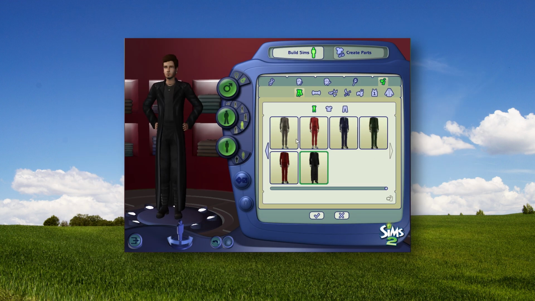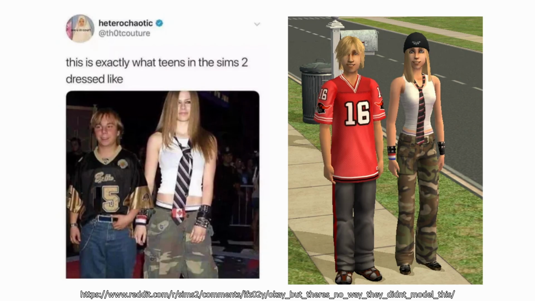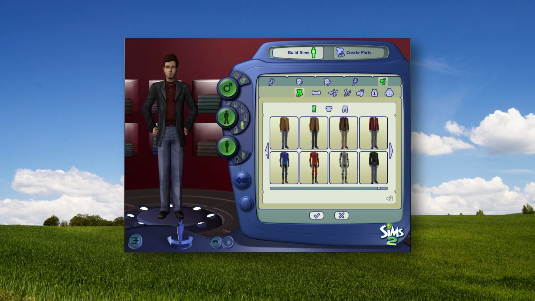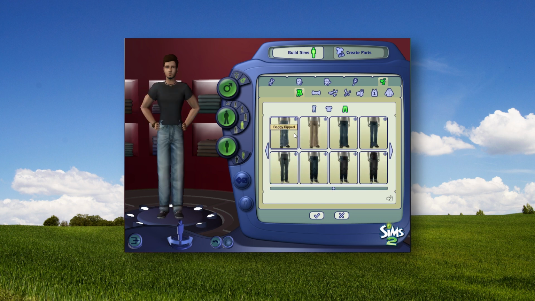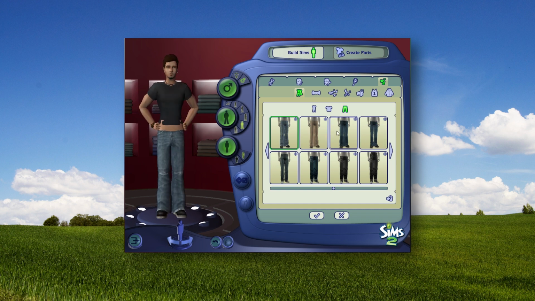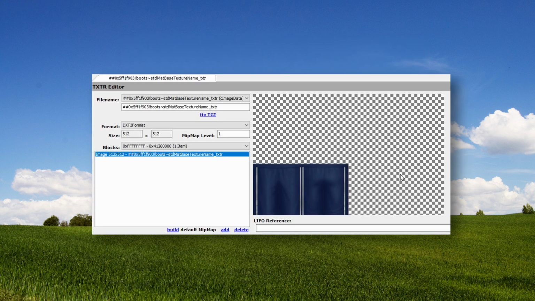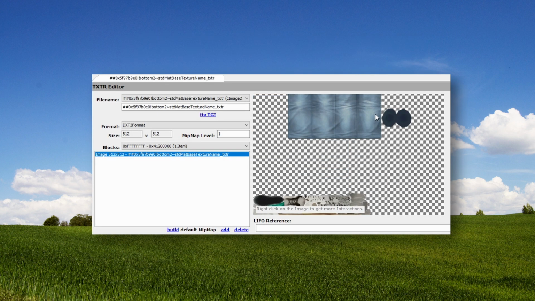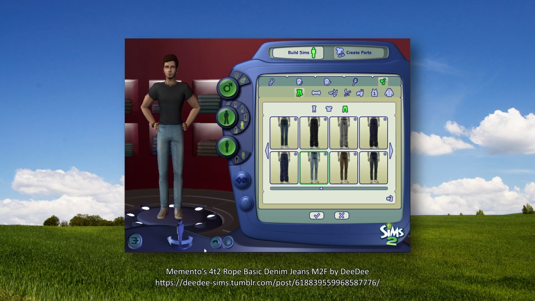Creating Sims was never my forte, but finding the right clothes proved to be the bigger challenge, which surprised me a lot as the game is literally a time capsule for the early 2000s. Finding period-accurate clothes shouldn't really be an issue. Luckily, Tumblr and Mod The Sims came to the rescue with some nice custom content. The only problem was I couldn't find the right type of jeans for the guy, or to be more precise, to find ones that would go well with the top that I chose for him. I eventually found ones that had just the right shape, but they weren't actually jeans, so I decided to try my luck with CPE and GIMP and swap the non-jeans texture with one I extracted from another piece of custom content.